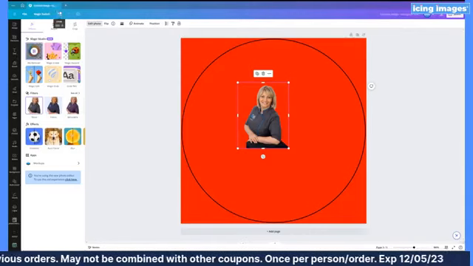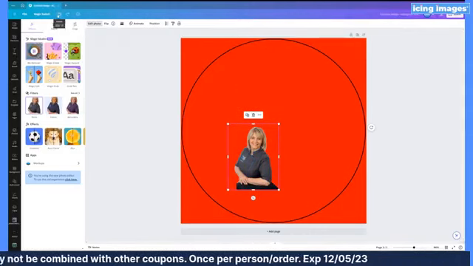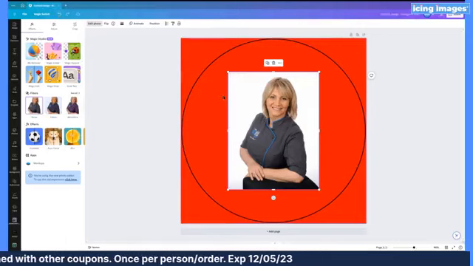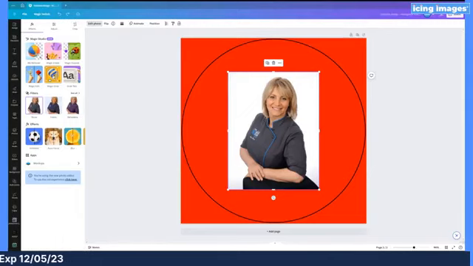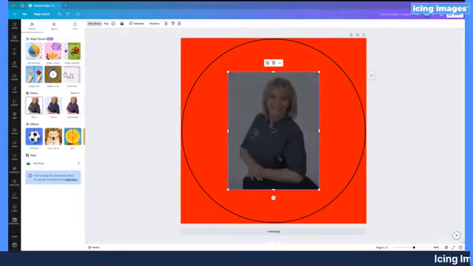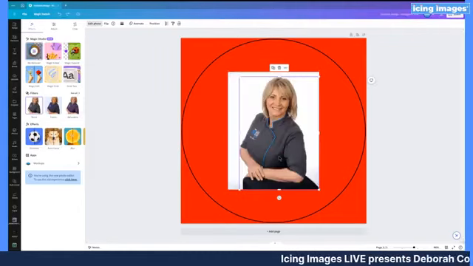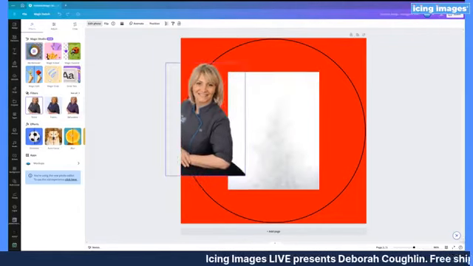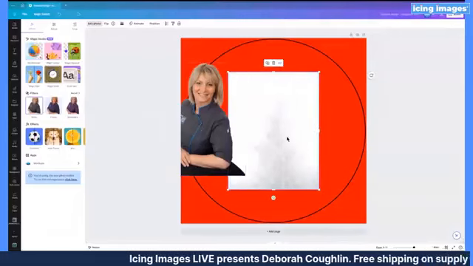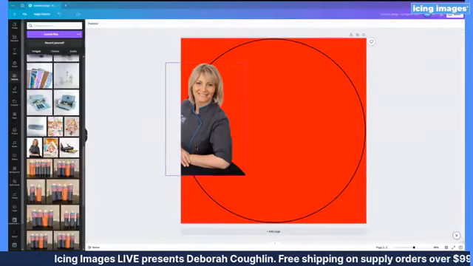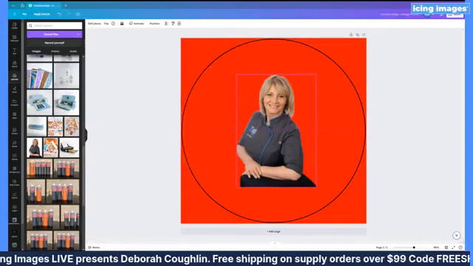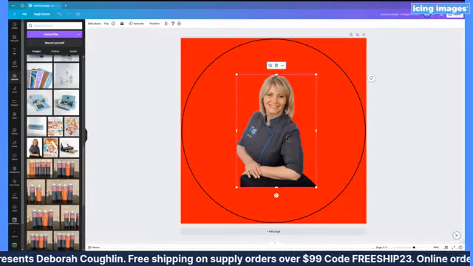Another way you can do this, and I just discovered it today, I'm going backwards and adding her background back in, is I can use magic grab right here. This is a newer feature. What it's doing is separating Susan from her white background, and I can actually drag her out. Then I can delete this background right here. So there's two ways to do that. That's one of the wonderful features.